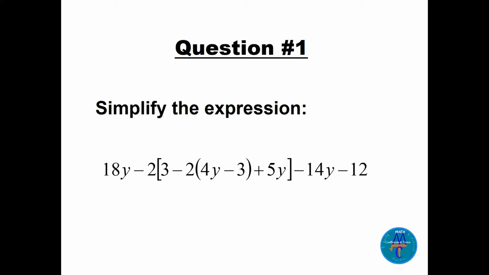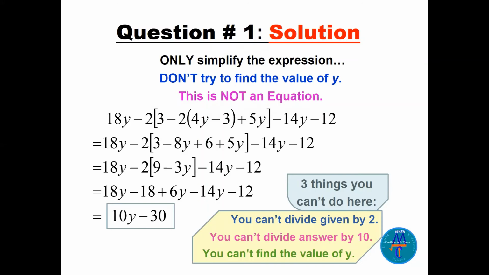Did you figure out the answer, please? Okay, let's see. If you tried, the answer you should get is 10y minus 30. Check if you have any mistake. 10y minus 30. Let's see. This is the question here. I put a note before I start. Only simplify the expression. Do not try to find the value of y. This is not an equation. All this you should know before you start.